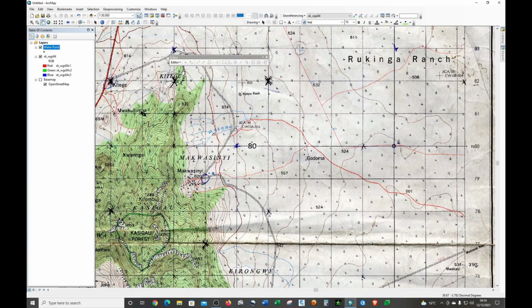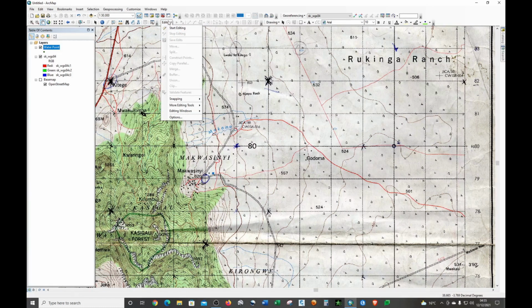It's right here, or you can as well just right click up here and you'll be able to see it. So the editor, click this arrow, click start editing.